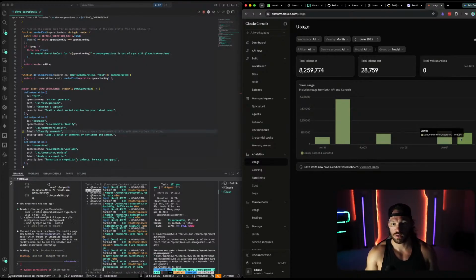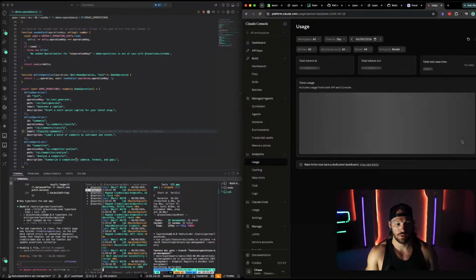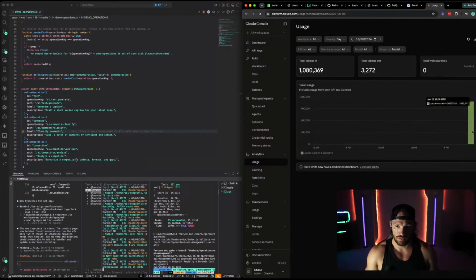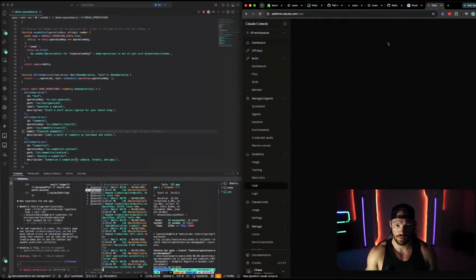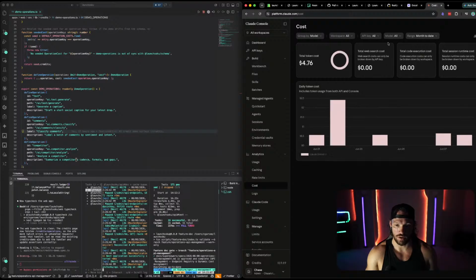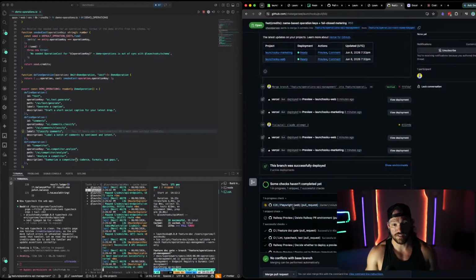So today this cost... dude, token usage, where is the cost by day? Is it this? Spend? You can tell I never come in here. 57 cents. So it's 57 cents on Sonnet 4 to hopefully fix this bug.